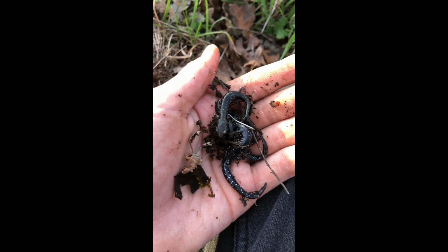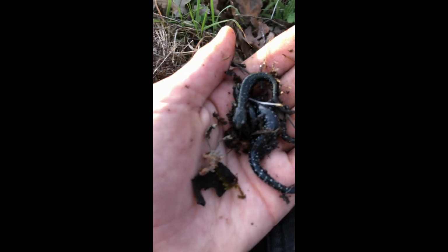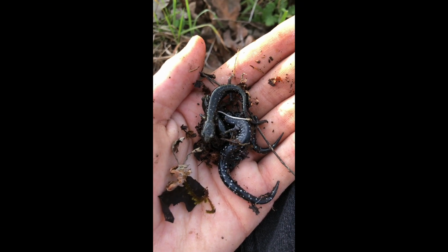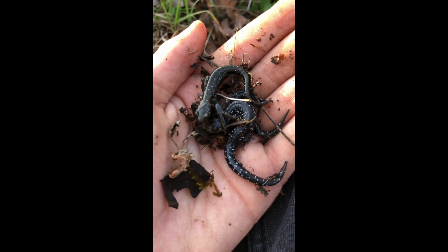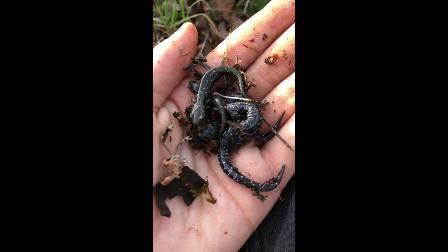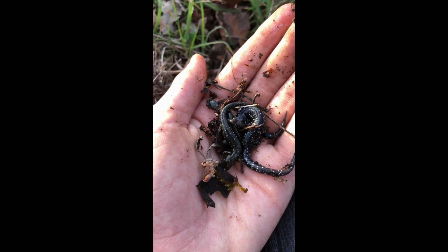Quadruple flip. Hello? I've never had a speckled black salamander quadruple flip. Do you see this? That was 4 under 1 log. No, wait, I'm sorry. It was a triple flip. What happened is I flipped a log. There were 2. I tried to grab both. 1 got away. Then as I picked up the other one, it jumped off my hand and landed under another log. I flipped the log, refound it, and also found 3 other ones. It's a triple flip, but I've got 4 under the log.